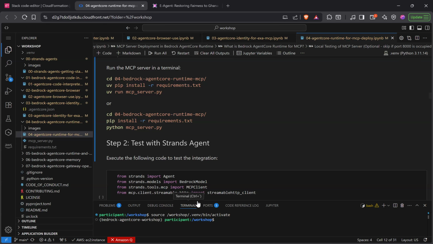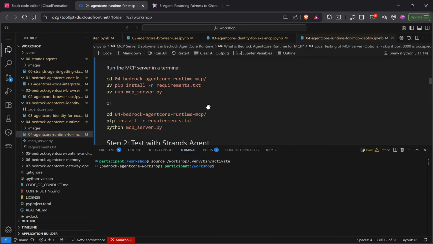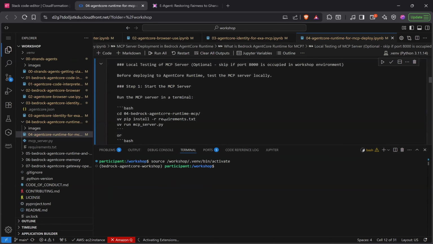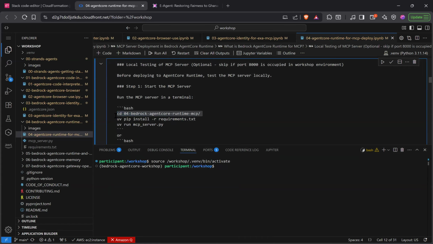We just need to come in here to my terminal. I'm going to use UV. We can just do this CD. We just run the three of them the way they are.